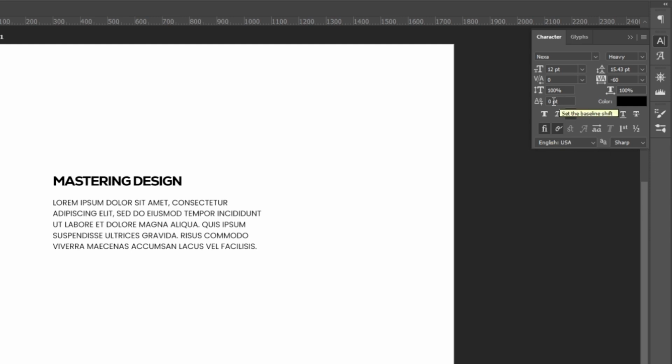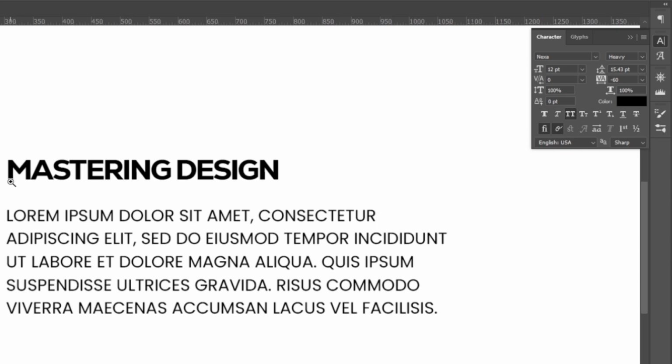This here is the baseline shift. Every text has a baseline. This is where the characters are sitting, kind of the floor for the characters. If you want to lift the baseline, you can easily, let's say for instance, I want to select this DE, and as you can see, as soon as I selected it, there is a baseline showing here. There's a line showing. It's not on the line, it's just telling you that this is the baseline of this design, this text rather.